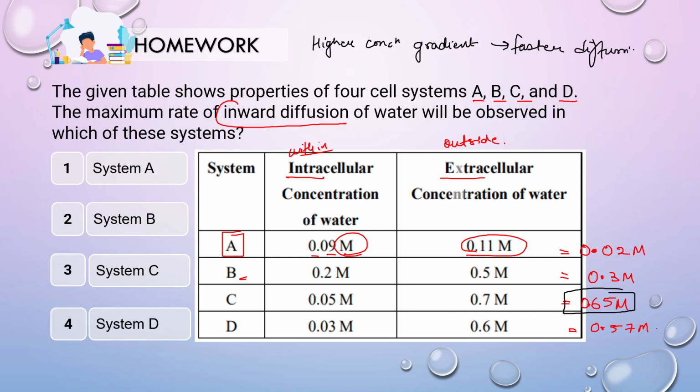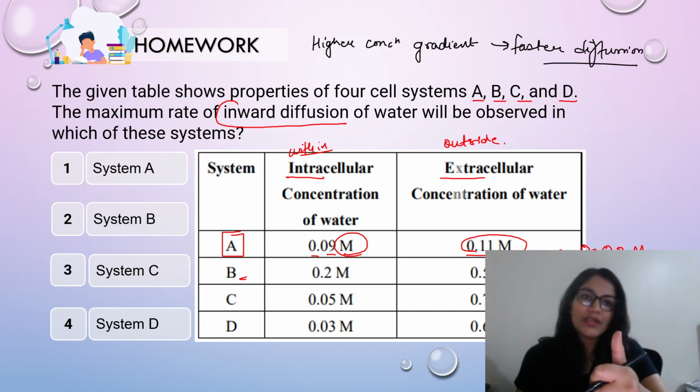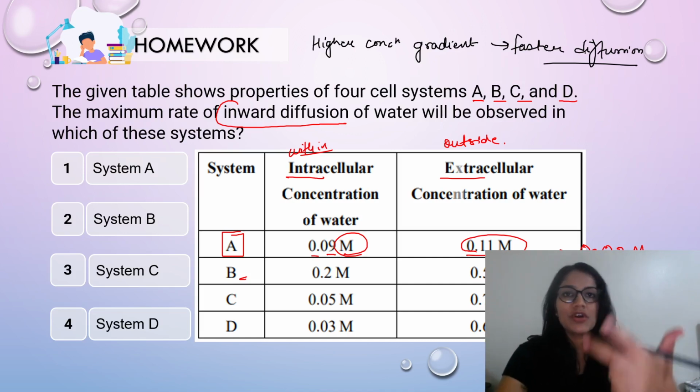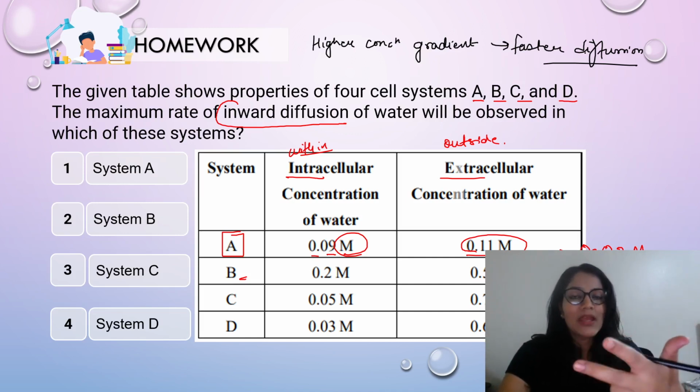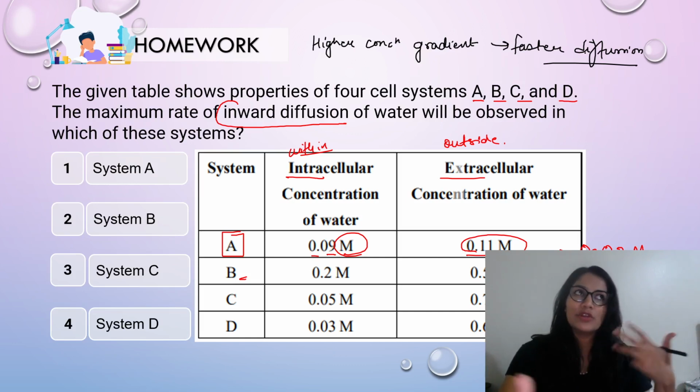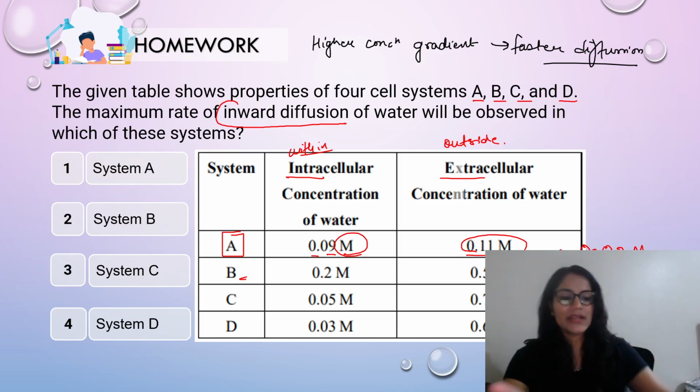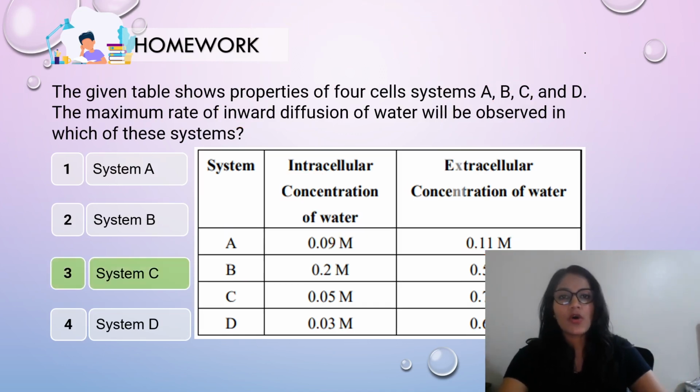diffusion, because we know diffusion is affected by 5 different parameters. The first one is the concentration gradient, the strength of the concentration gradient, how great it is, then temperature and pressure, along with the solubility of the molecules in the plasma membrane, the nature of the molecule, whether it is polar or non-polar, and lastly, the size of the molecule. So, the higher the concentration gradient, the faster the diffusion. The correct answer for this question will be option C. So, C is the correct answer.